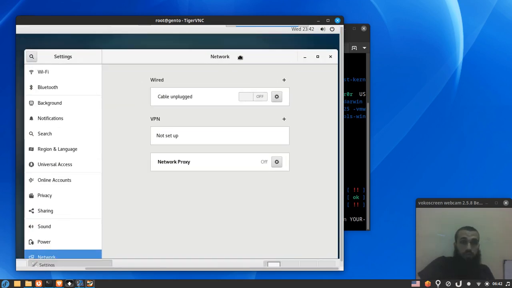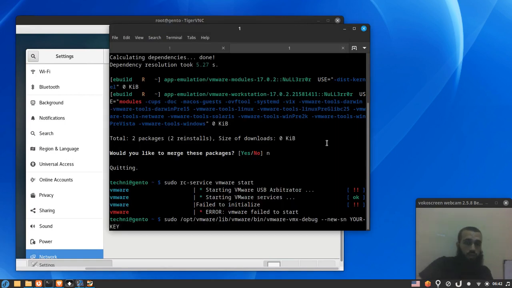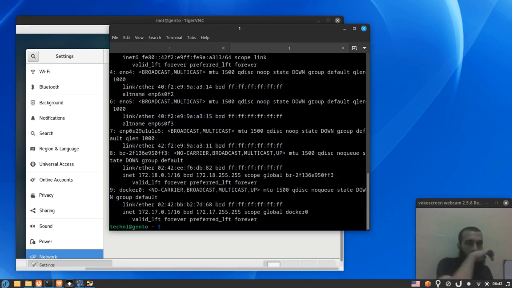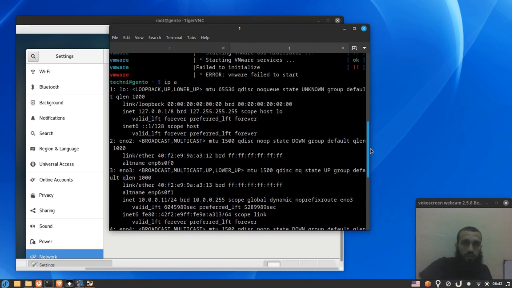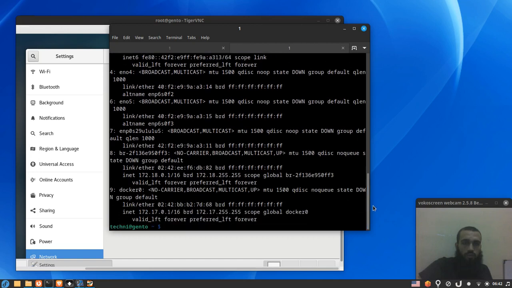I don't know if it's working or not. We can try here ip a. It's supposed to add the new interface for VMware.